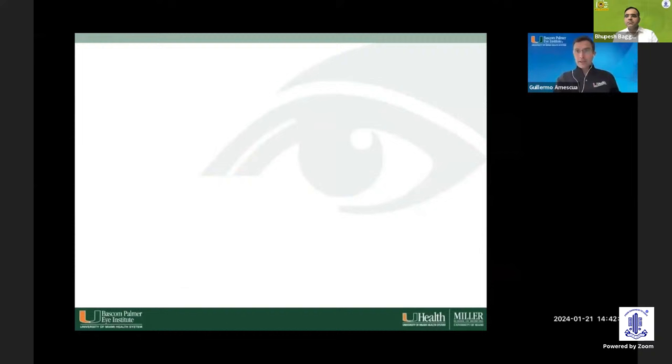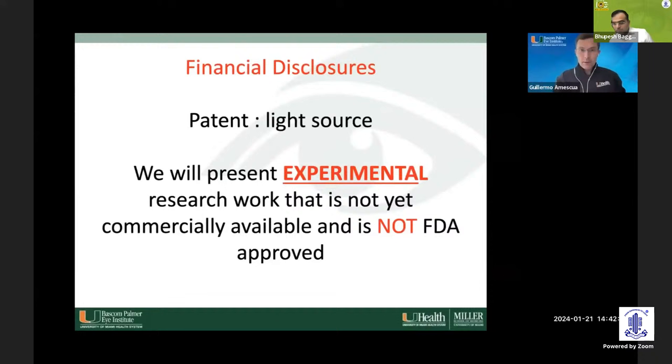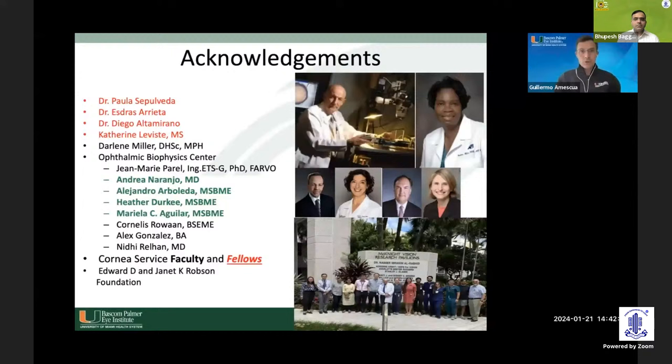First of all, much of this is still in the research, experimental process. We don't have FDA clearance for many of the cases that I'm going to show. And also, more important, everything that I'm going to show is a complete team approach. Many people have been part of this and been helping to move this research forward, including collaborators in India, such as Dr. Bhupesh Bhaga, Devi Prasad, and Dr. Prashna at Aravind. We really appreciate all the help.